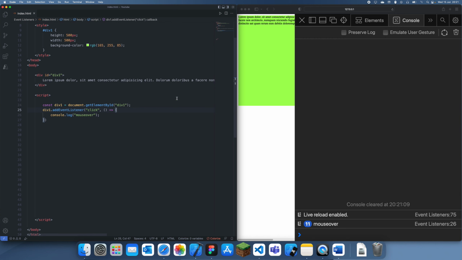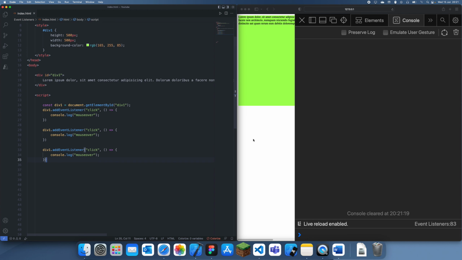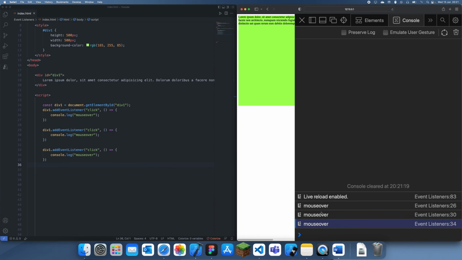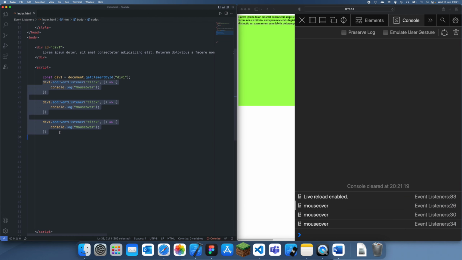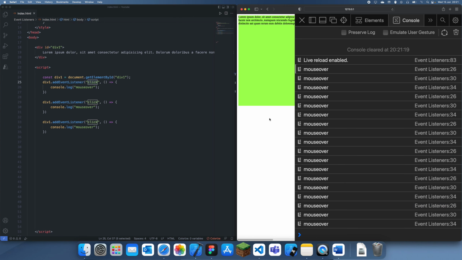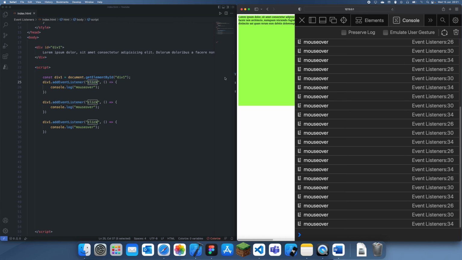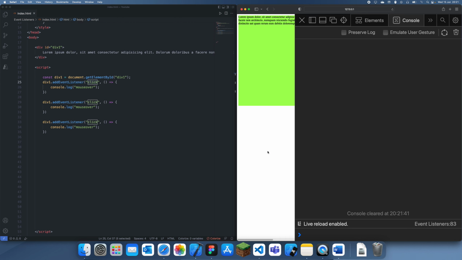Another thing you should be aware of when using event listeners is they can stack. If I add multiple of these, you can see it prints 3 times. If you have a function which adds event listeners whenever the div is initialized, you need to make sure you're not stacking event listeners, because it can really damage performance. You're not really seeing it here, but if you have thousands of event listeners, which can happen if you're not careful, it can become really slow.